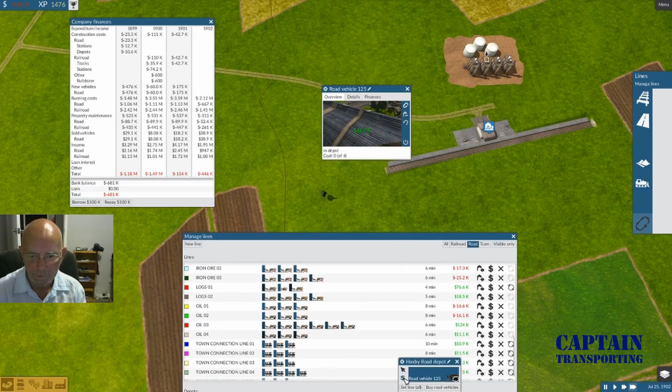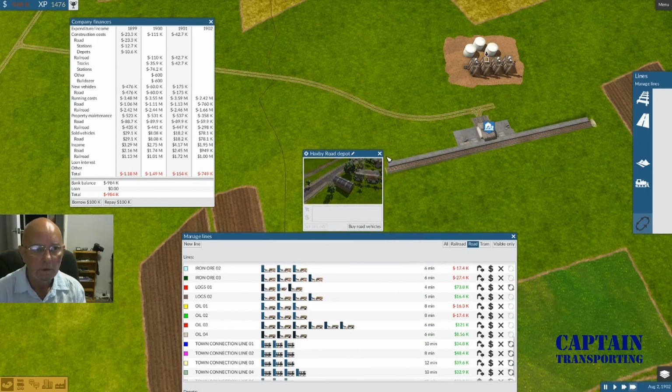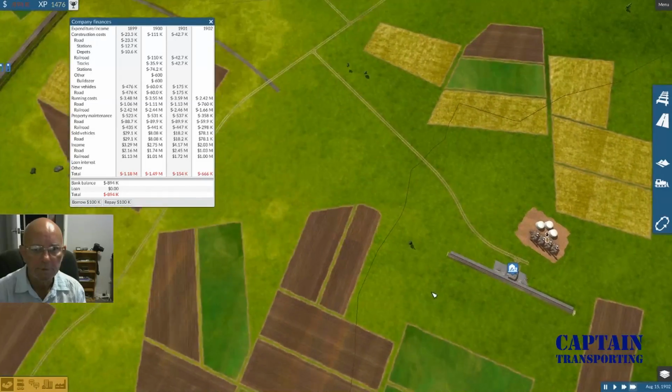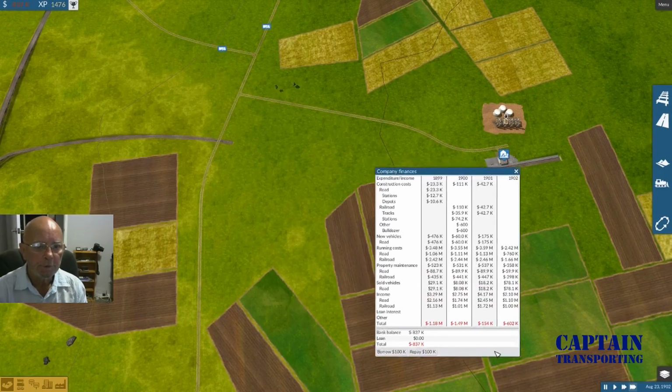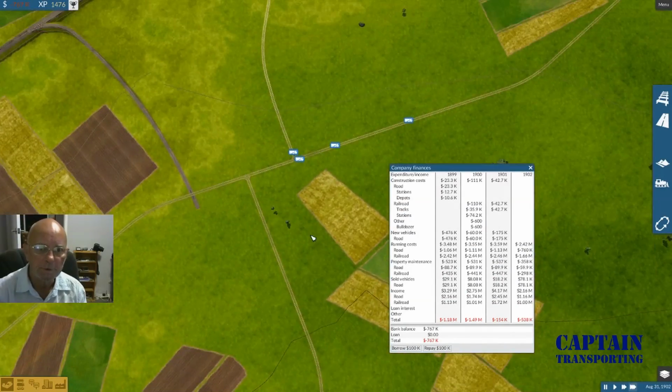We'll fit both of those. It wasn't enough to get me out of debt. That is crazy. I've gone to $1 million of debt. Now I could borrow to do some silly stuff. Put it in pause mode. What's going on here?